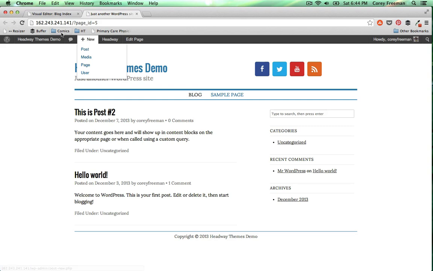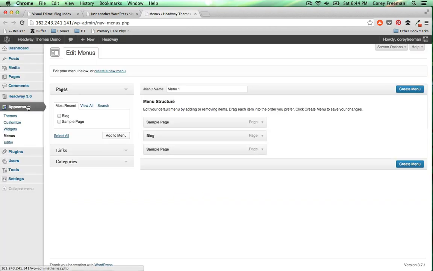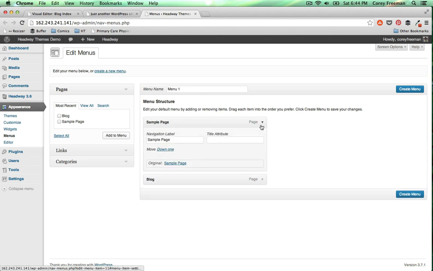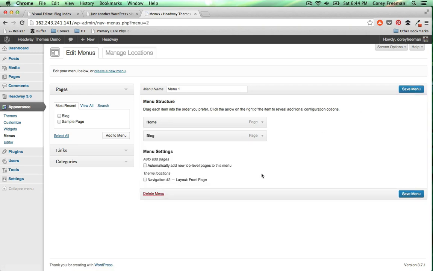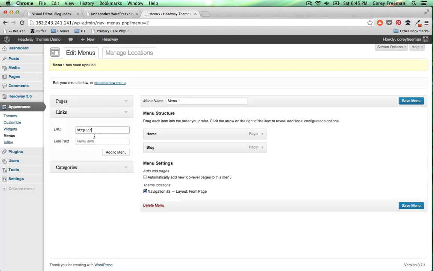For the menu block, under Appearance and then Menus, just name yourself a menu. I'm going to change this to Home, because that's our home page. I'm going to click Create Menu. And then you assign the menu to the theme location, aka whatever navigation block you want to assign it to. And that's how you include links. And you can also add like a custom link. Like I can put Headway 101 in there.